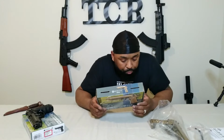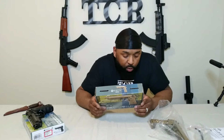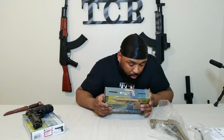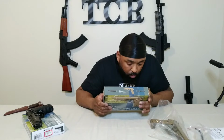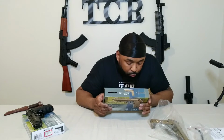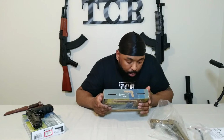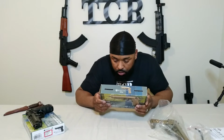Smooth bore barrel, dangerous up to 275 yards. It's quite a distance. Weight is 1.9 pounds. Length is 9 inches. Let's see, 4.5 millimeter steel BB, 18 rounds. Fixed front and rear sights, single, double action, and full auto. Safety is manual, and that's the gist of it.